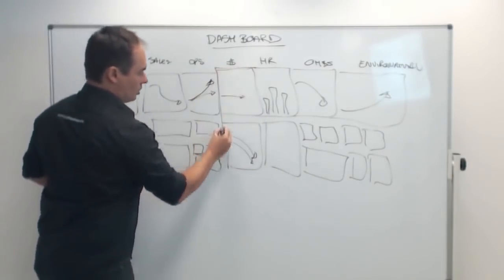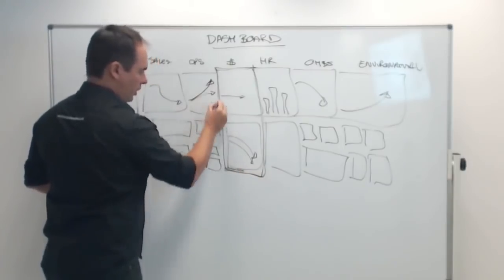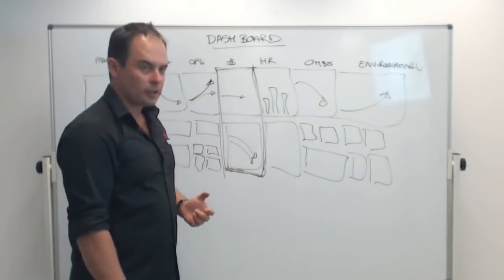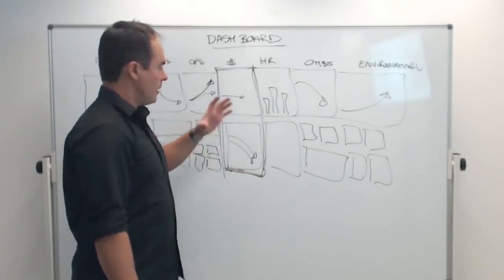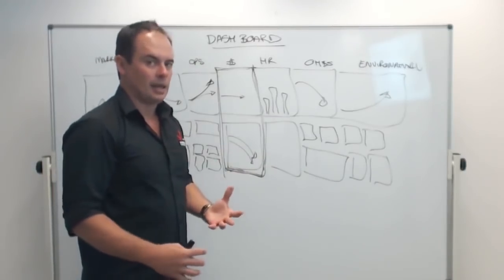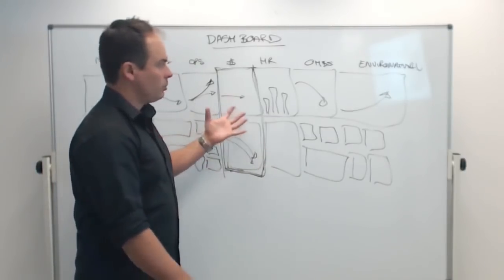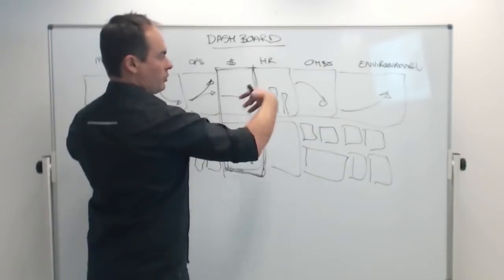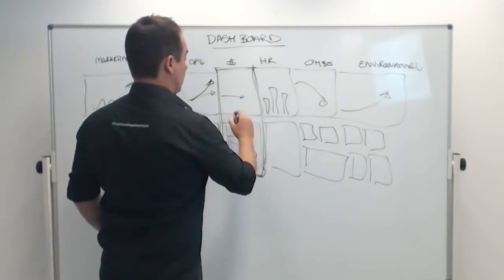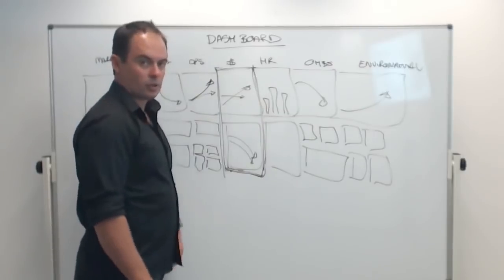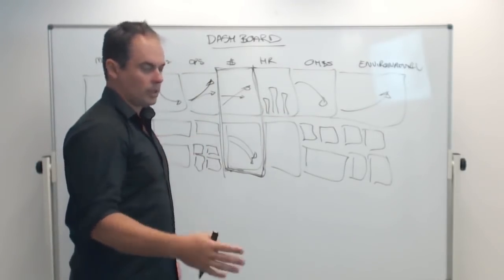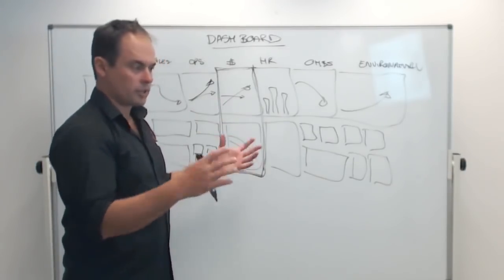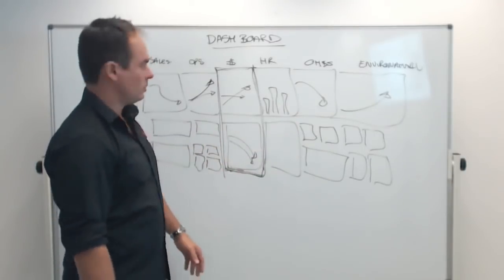Because at the end of the day, organizations are predicated on the fact that they're there to make money. I didn't say make profit, because you might be in the not-for-profit sector, but we're talking business here. So we are talking money. And it's very important to understand what's going on in the financial part of the business and how the other areas of performance affect that, particularly if there are financial targets for the organization in terms of sales and profit and all that sort of stuff. A business that's not profitable is not good for staff, because businesses then have to restructure, people lose their jobs, all that sort of stuff. So we've got to think about that.